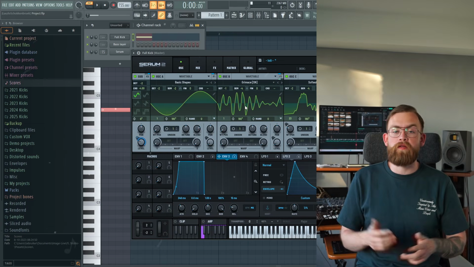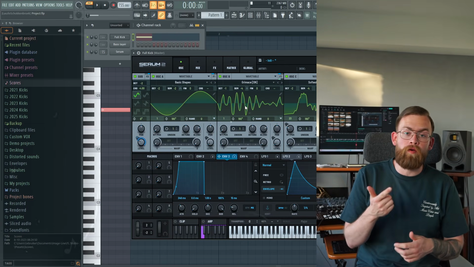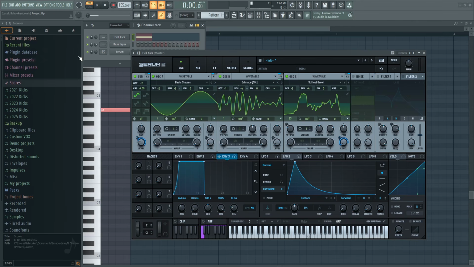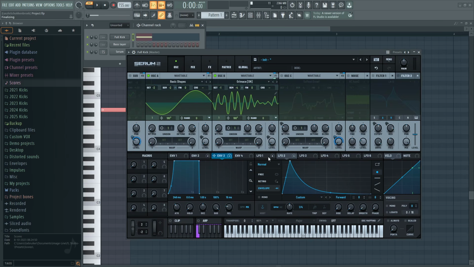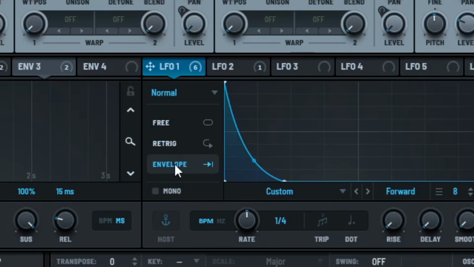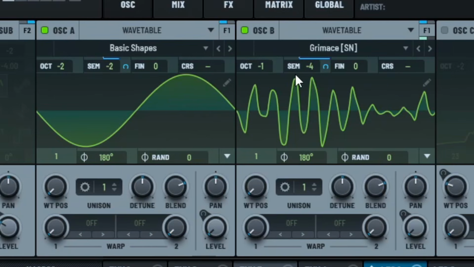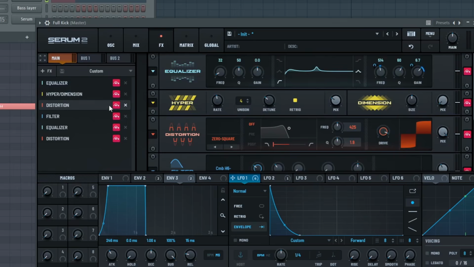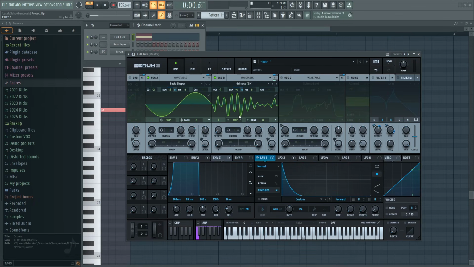Now what I do recommend is that you start with either the punch or the tail when you're going to create a full kick inside of Serum, just to make sure that it's not too overwhelming and you're not doing multiple things at the same time. Personally, I started with the punch. So for the punch, I'm taking LFO1 on the envelope mode, and I'm putting this on the semitones so that we can create a downwards pitching envelope basically, before pushing this through some distortion. And then it sounds like this.